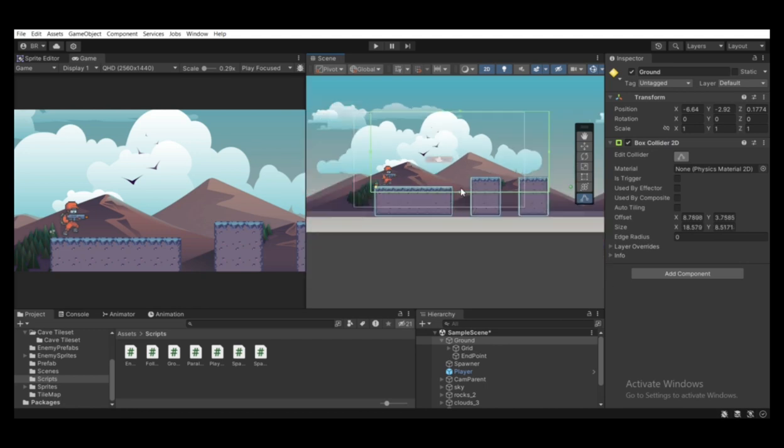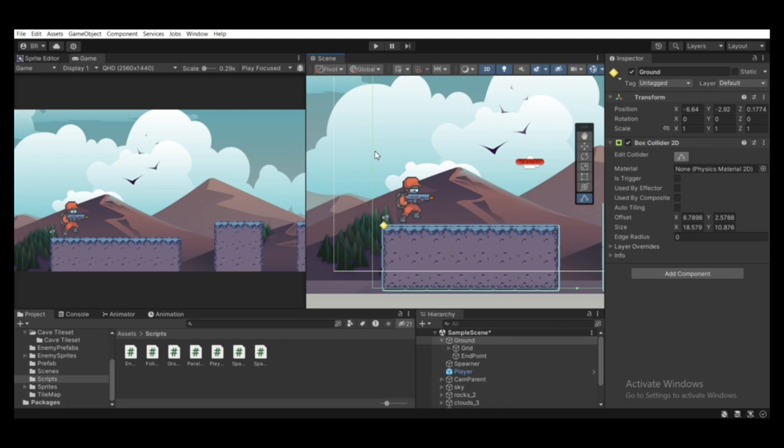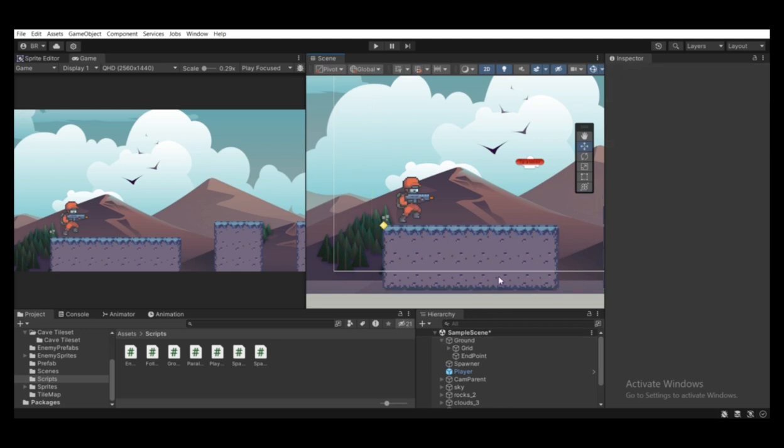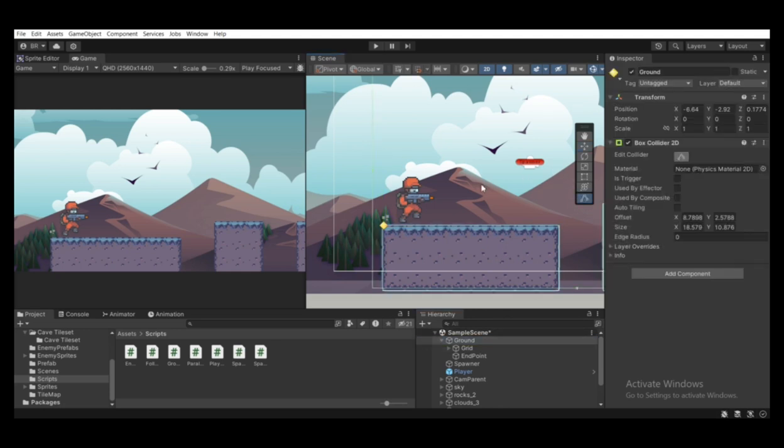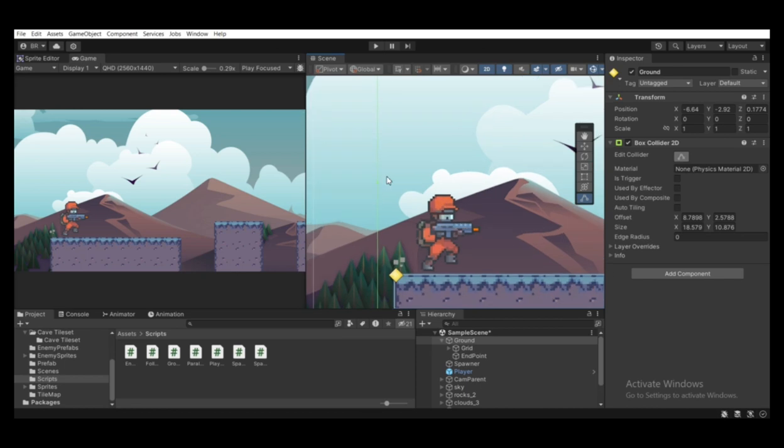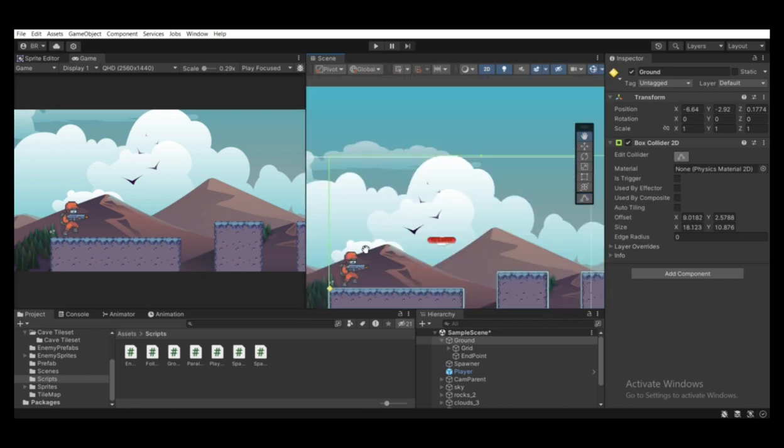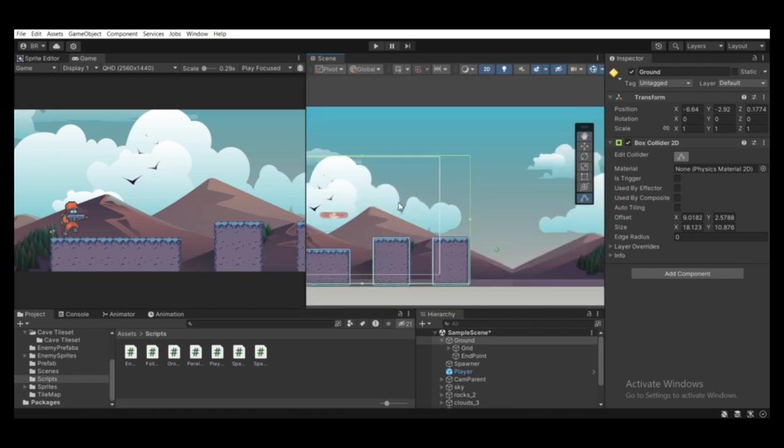I'm going to make the size of this box collider the size of our camera, something like this. If I select this ground and click on edit collider, this one I'm going to move over here, just match up and you are good to go.